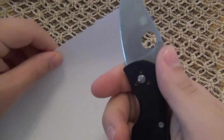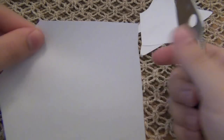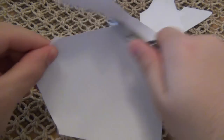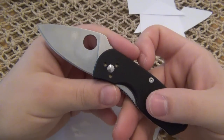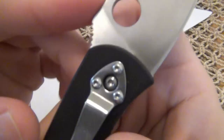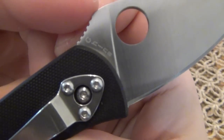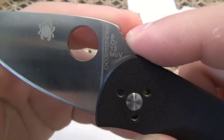All right, so here's the factory edge you get, which is no surprise. Like all Spydercos, you can expect a very sharp knife right out of the box, razor sharp. Blade steel on this one is 8Cr13MoV, and should say, yeah. Oh no, that's where it says China. Yes, it is made in China. There we go. 8Cr13MoV.